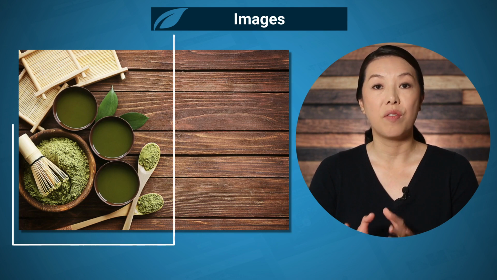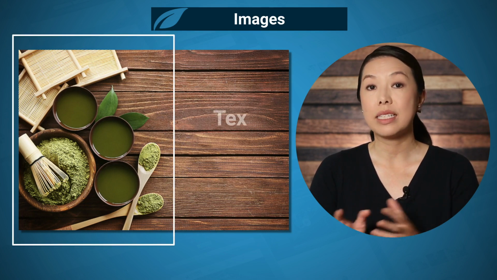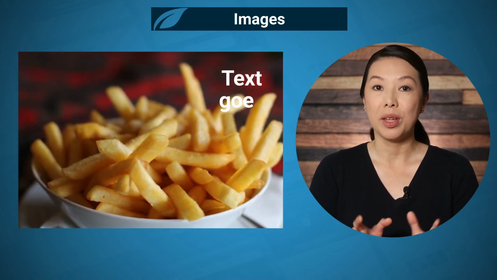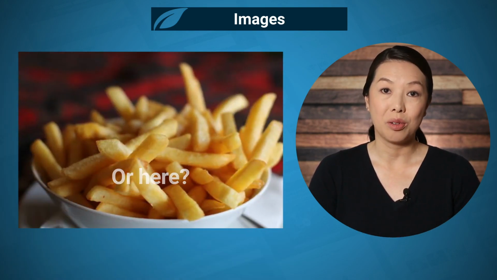Now, when you take photos or choose photos from a stock photography website, my advice for you is to gather a variety of sizes and orientations. That's because sometimes on your website, you'll want a section with a photo background, you'll want a main subject of the photo on one side, and you'll want text to fill the other. Well, if all of your photos have the subject right in the middle of the photo, it becomes more difficult to achieve that layout. So keeping in mind that you have no idea yet where you're going to use your photos or what your layout will look like, just snap a few photos with different framing so you have more choices later on.